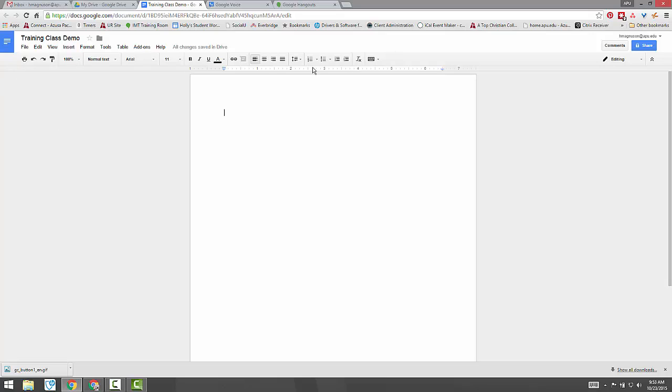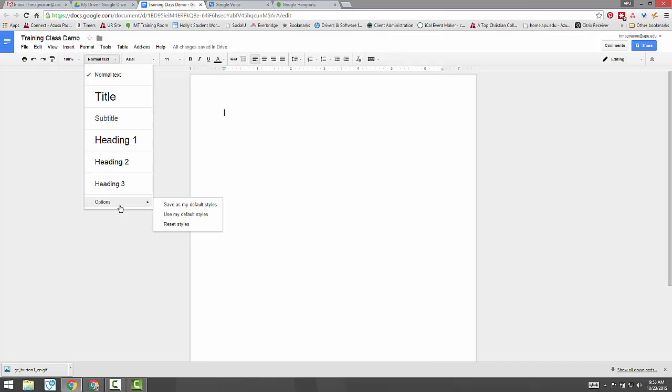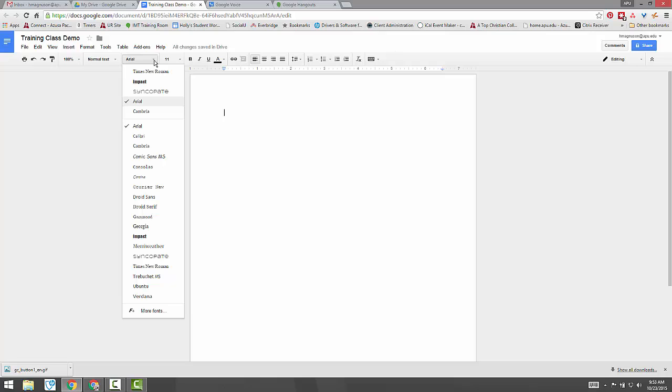We have a toolbar. Not as robust as what we had in Microsoft Office, but the basics: printing, undo, redo, format painting, the percentage, this is the zoom percentage, the text, normal text, title, some of the idea of styles that we have in Microsoft Word. Google Docs has improved those. And it looks like now we can create our own and have our own default styles. Font options are limited. They are more than they used to be, and you can add more fonts.